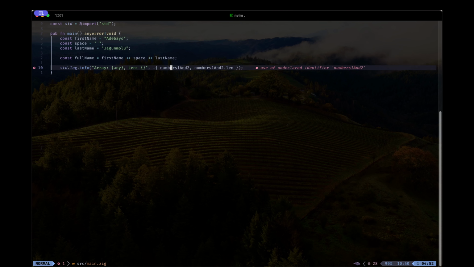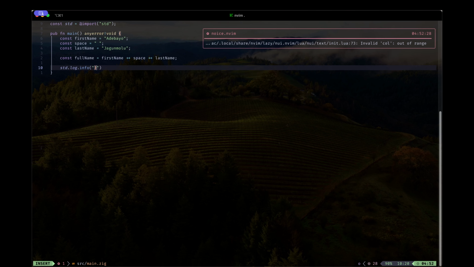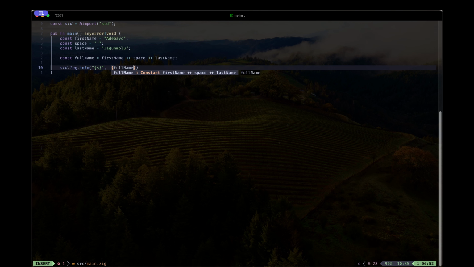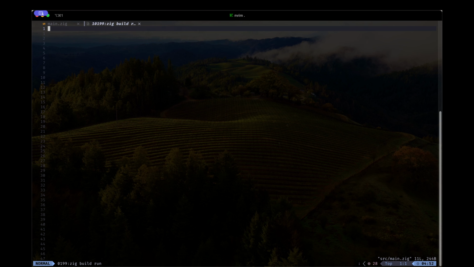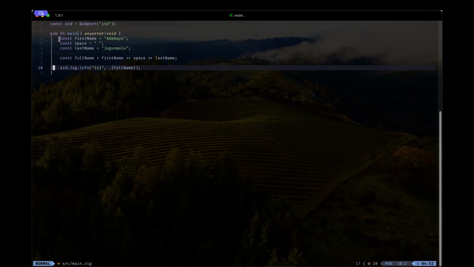And now let's log this, and this is going to be a string, full name, and printing this, we should see that we get the first name concatenated with a space and concatenated with the last name. So this is how simple concatenation is with Zig.